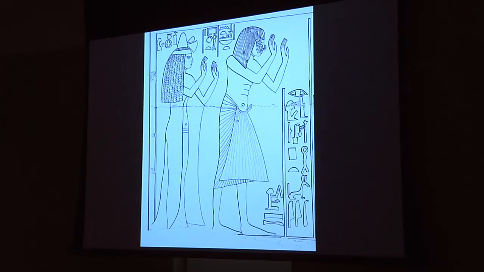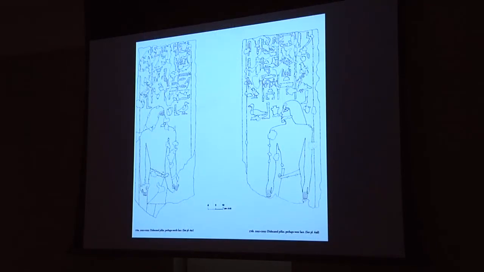Other pitfalls. What's wrong with this drawing? I would quiz my class. And the answer is, you can't tell what's going on here, can you? Because of the same line weight for the carving and for the damaged areas, it's very hard to tell what's a hieroglyph and what is a damaged area, what might be plaster, what might be some other convention. It's almost like these guys have leprosy, and it's tough to figure out how to separate the wheat from the chaff and get at the information that you want.